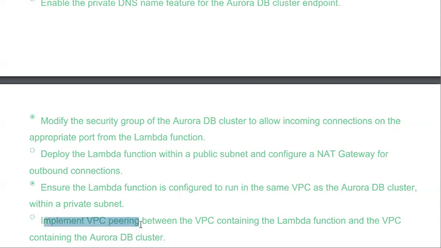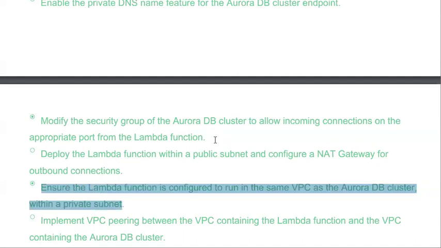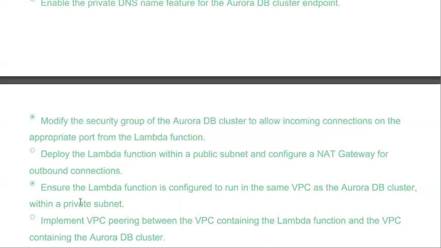Even we can see another option, that is, we can implement a VPC peering between the VPC containing the Lambda function and the VPC containing the Aurora DB. So this is also correct, but maintaining our Lambda function in one VPC, maintaining our Aurora DB in another VPC, and creating one more VPC peering between them, I don't think it's the best choice, because if we maintain both Lambda and Aurora in the same VPC, we can provide direct connectivity between them. So this is the answer, and these two are the options. I have already selected them here. You can see, yes.